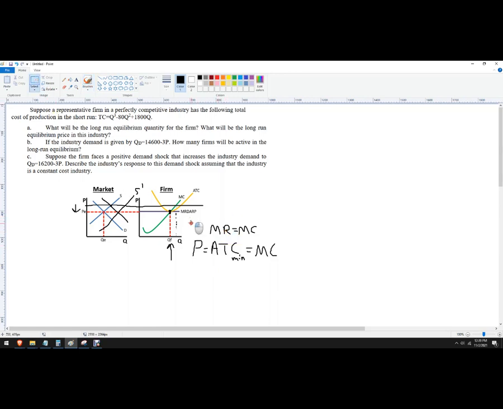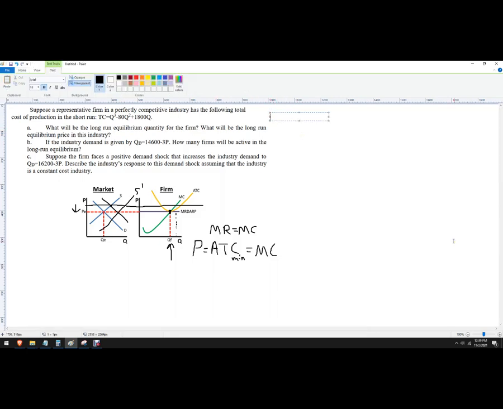Okay. So I've gotten this cost function. Let's do the math here. Equilibrium quantity for the firm, equilibrium price in this industry. I've got the condition down there. I need to know where average total cost equals marginal cost.